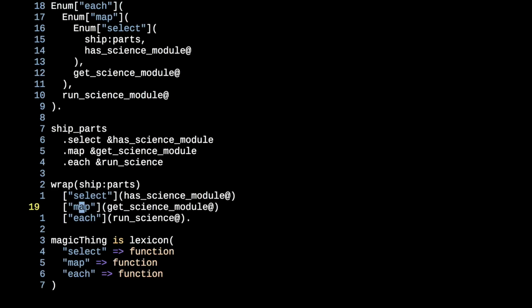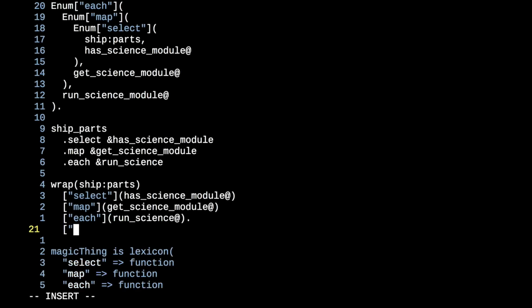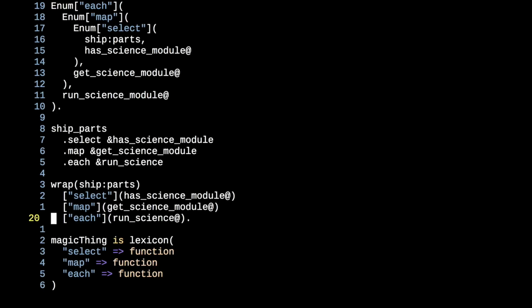So this is a little bit tricky because, one, we've got to wrap stuff here, but then also, if we think about this, it means that when we get this stuff out, we never know at this point, well, maybe you're going to call select or something later. Maybe you've got more to do. So I can't just give you back the list here. This has got to return back that magic thing, and this has got to return back that magic thing, and this has got to return back that magic thing.